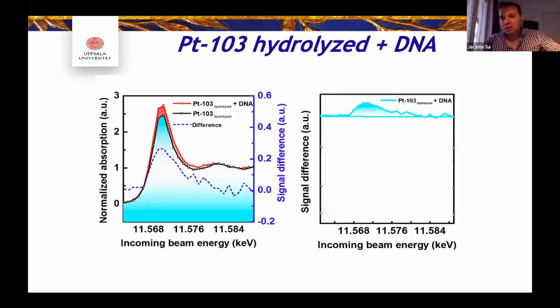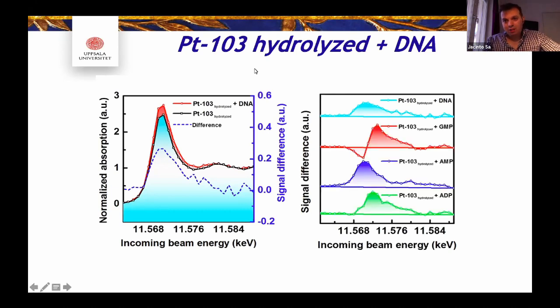Now, what we then did is basically add the monomers of the bases and see if we can replicate the changes by adding them. So if you see, if you have the guanine, the signal difference is completely different when we add the DNA. And this was believed to be the binding site of the platinum 103. But if you add adenine, the signal matches very well in energy. Of course, the intensity of the signal is a bit higher since you have isolated bases compared with DNA, which is a lot more complicated, and therefore you have less of these motifs.